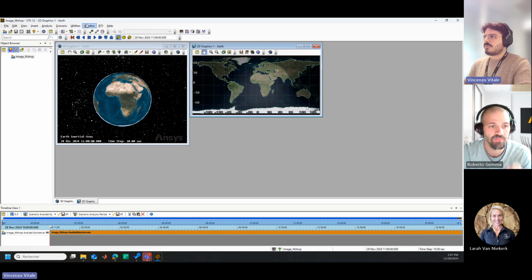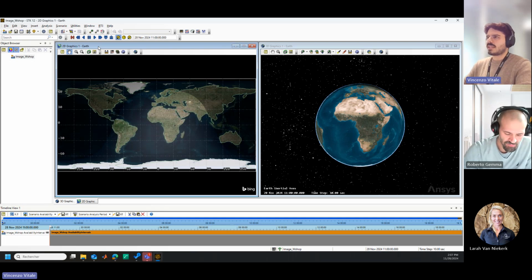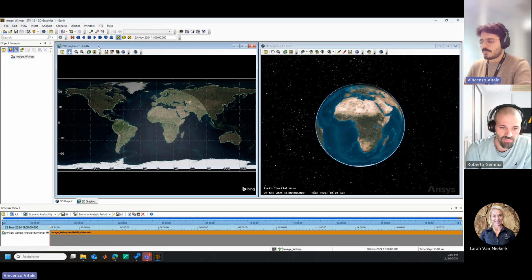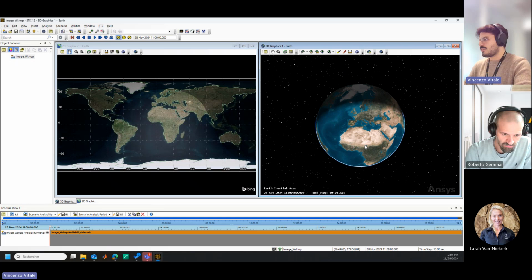In this case, for example, I can tile vertically the interface in order to have good situational awareness in the 3D graphics as well as the 2D graphics. And since we are considering analyzing just the coverage in terms of our architecture, how we will cover the area, we are not considering the features of the terrain. So technically, the terrain information will not be necessary for our own purpose.